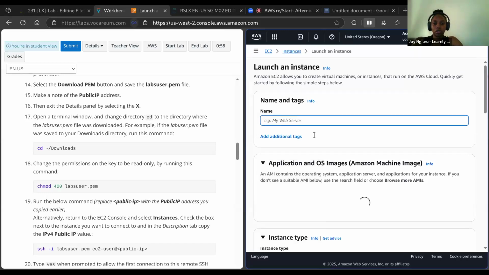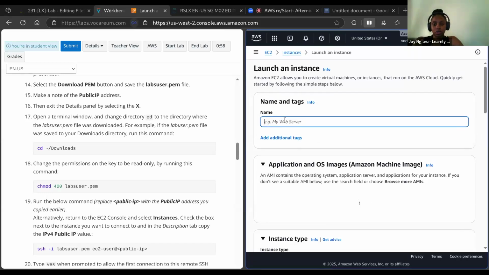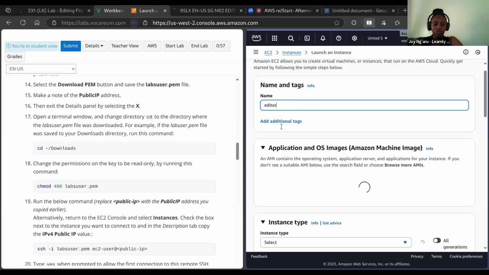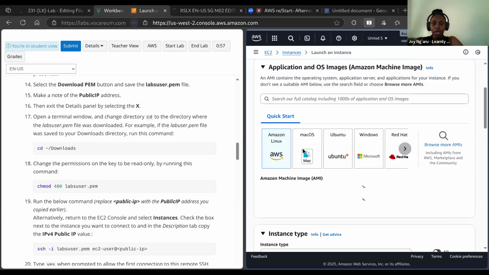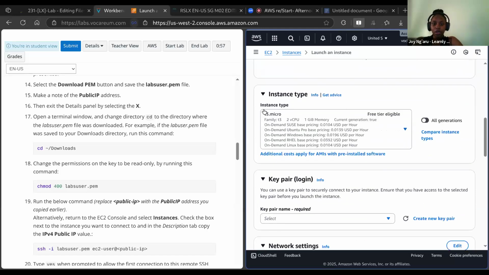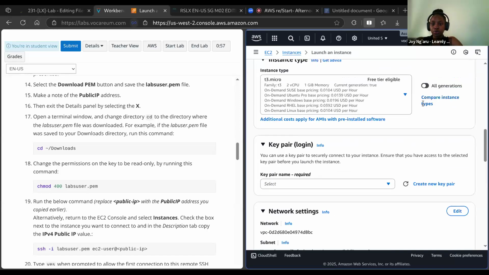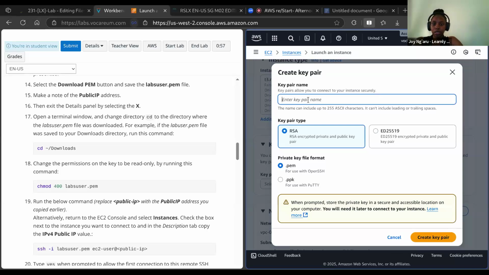We can call it editor because we are learning about editing our files. We are going to leave the OS as it is, Amazon Linux 2, and the instance type as it is. And we are going to create new key pairs so that we can access our EC2 instance using SSH.